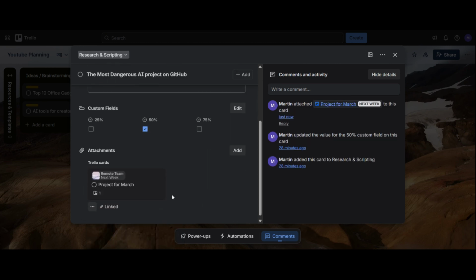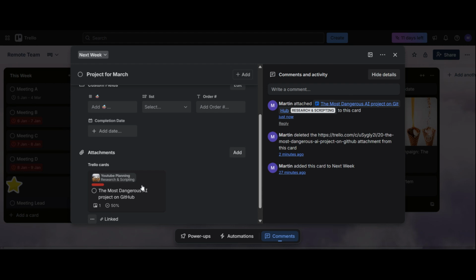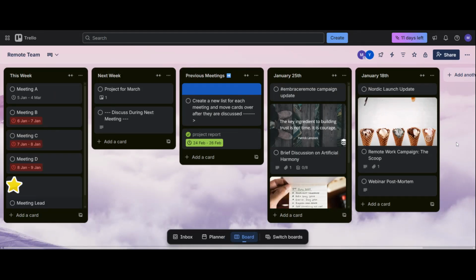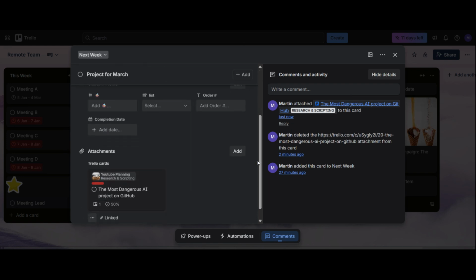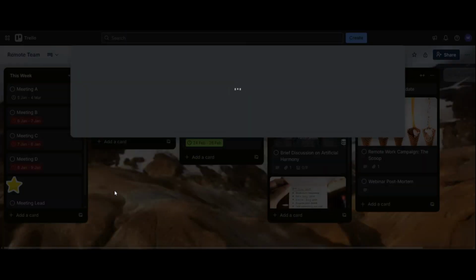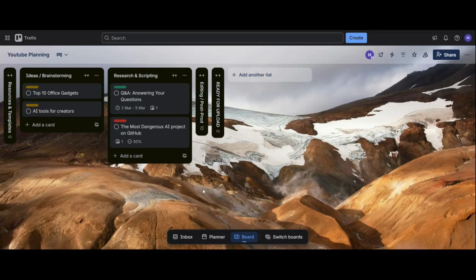So to quickly recap, Trello does not have a native merge cards feature. There's no automatic way to combine two cards into one while preserving all checklists, comments, and activity in a single unified card. The workaround is to choose one main card, attach the second card to it, and optionally copy over important information manually if you truly want everything consolidated.